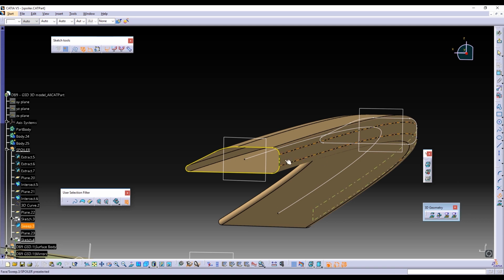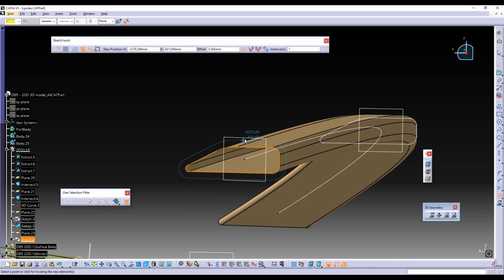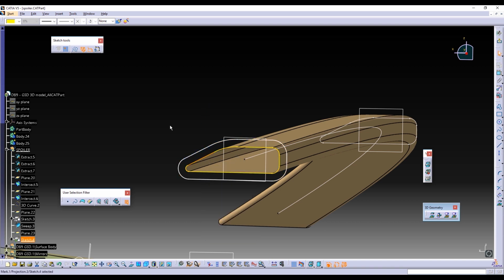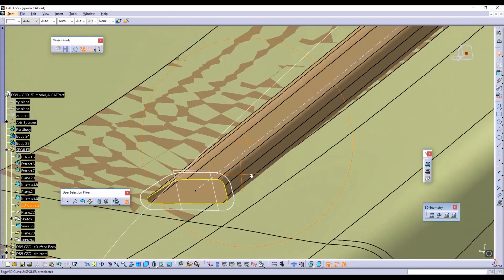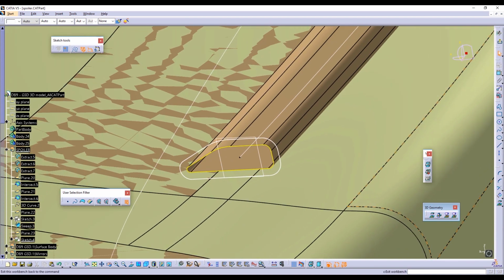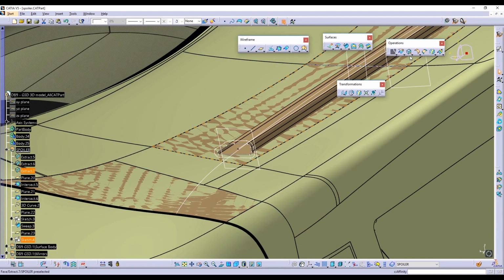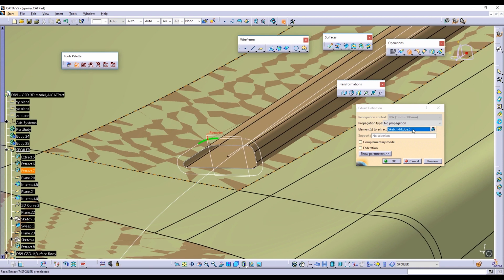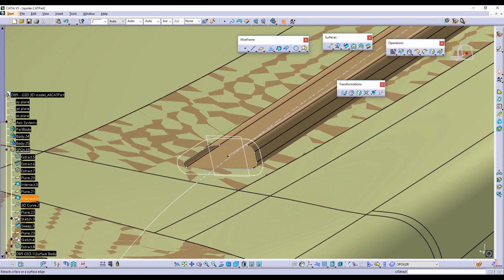Okay, and now we will make the offset with auto search. And the middle one we will make as a construction. Or maybe we can leave it and we will use it later, for example, to create a fill. Okay, here with the point continuity we can select all the lines, and the same with the internal edges.